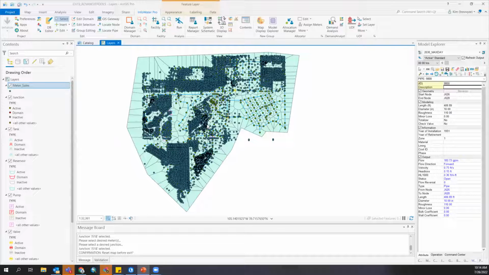Ultimately, what we need though is an XY location, which again, that billing system database should hopefully have. So once you get those together, you can either add in a shapefile to the table of contents, like we see here, or sometimes people just have it in a CSV file or a similar file type.